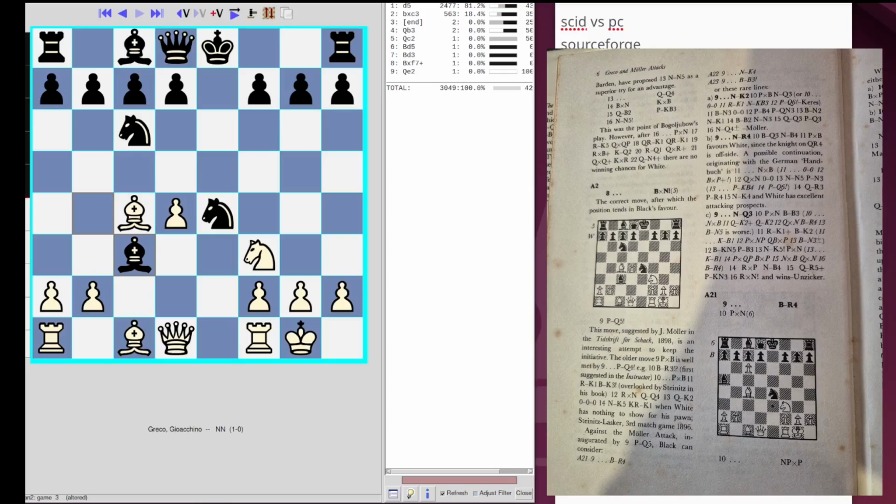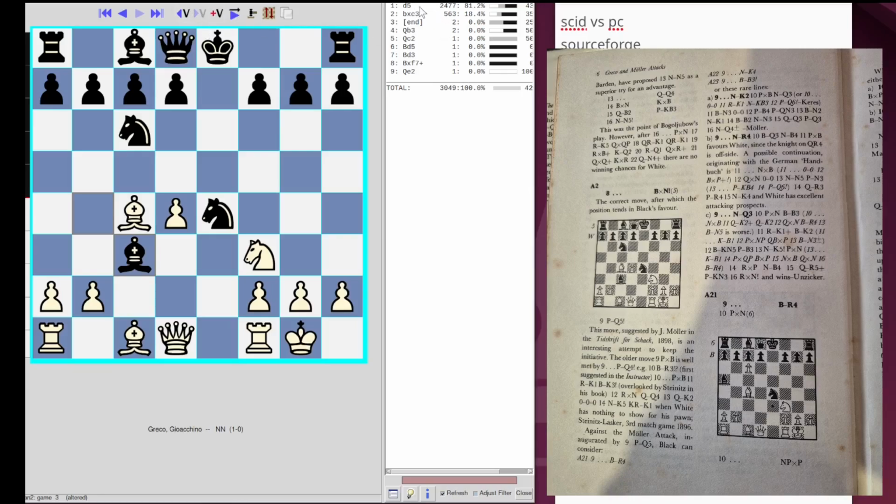You can see here, about halfway down the first column, pawn to queen 5, the move suggested by J. Moller, right? The older move, pawn takes bishop, is well met by pawn to queen 4, and that ended up giving black the advantage. Pawn to queen 4, the bishop's got to move, you can castle, all sorts of things, right? So this pawn to queen 5, which we saw in one of the Greco games, is actually the way forward. This is the evolution of this chess opening. So let's do that. D5.